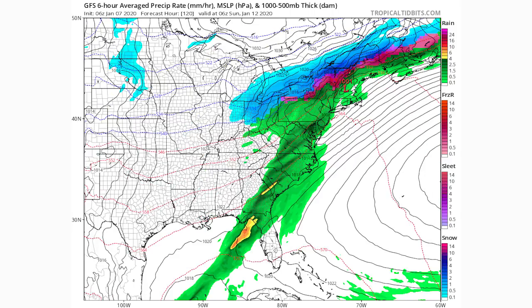All right, so as you can see, this is by about 2 a.m. on Sunday morning, January 12th, and we see Ohio, the very northern half of that, we're getting moderate snow on this model. We also see Michigan, including Detroit, getting a little bit of snow still. Then Indiana, things are wrapping up, but upstate New York, we're getting moderate to heavy snow, as well as very far northern Vermont, New Hampshire, and Maine. And that cold air is just going to keep moving further south, and we'll start to see that snow line move further and further south as well.